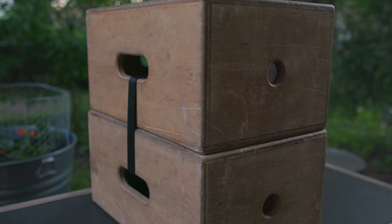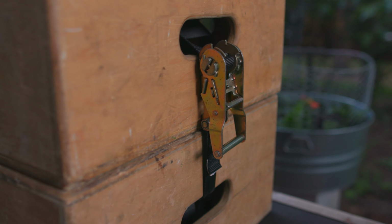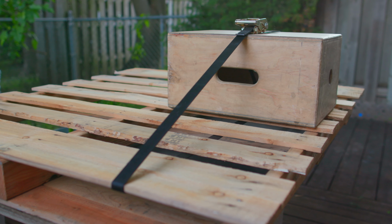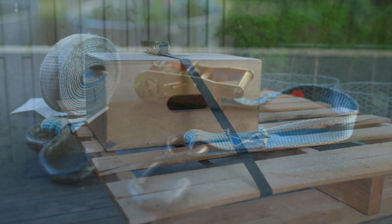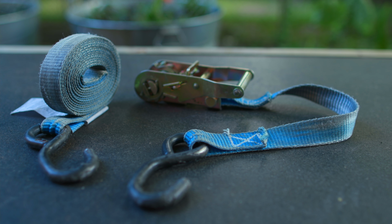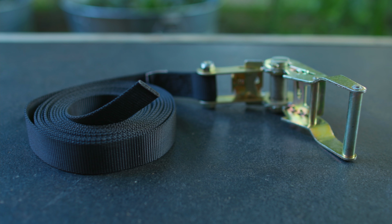The only piece of hardware that I have to balance and manage is the ratcheting mechanism itself. That's pretty convenient. So there you have it, part 2 of the no-hook ratchet strap. I hope that helped you out. I feel like people walk into big box stores and they just buy the ratchet straps that are there. And because those ratchet straps tend to be the same kind of ratchet strap every time, everybody just assumes you gotta use ratchet straps with hooks. But different ratchet straps come with different kinds of hardware on the end, and you don't need to have hardware at all necessarily if you don't want it.